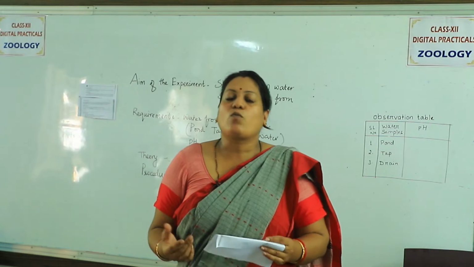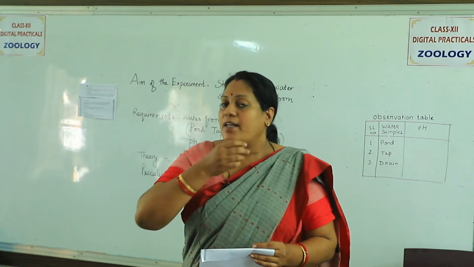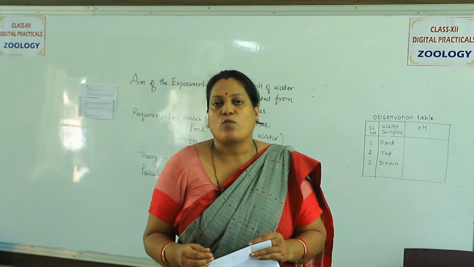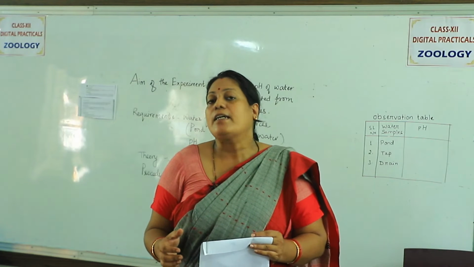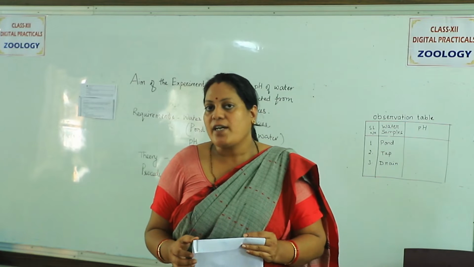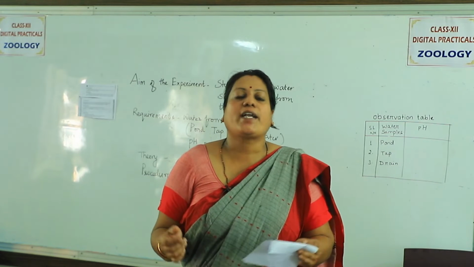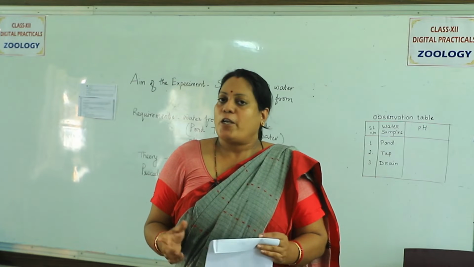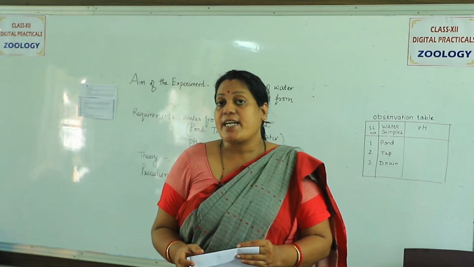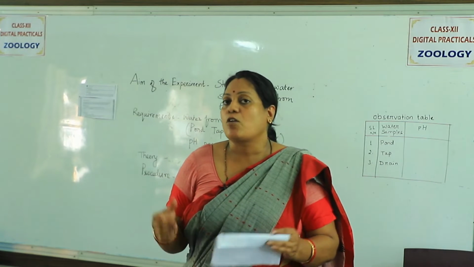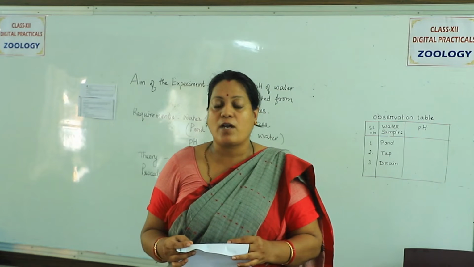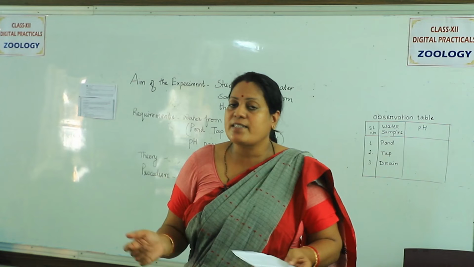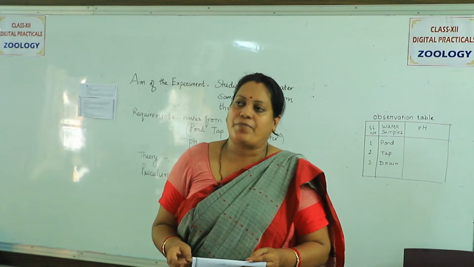Now in eutrophicated water, what happens? There is a lot of organic matter present in that water. As a result, there is depletion of oxygen in the water. As a result, death of the aquatic organisms, both plants and animals, takes place. In polluted water, we generally see that the biological oxygen demand is also very high. The more polluted the water, the higher the oxygen demand. So these are some theories related with water.